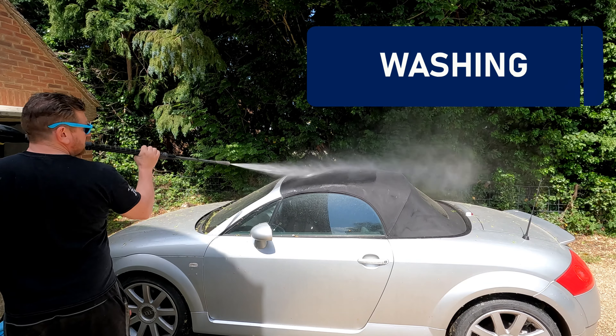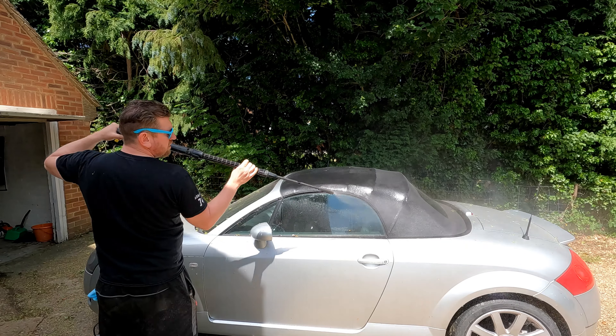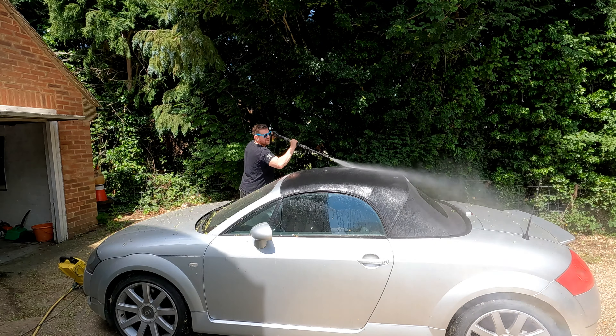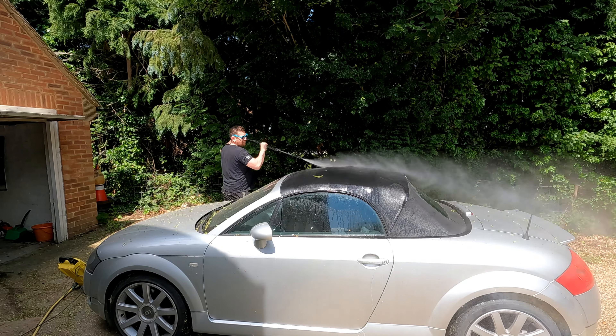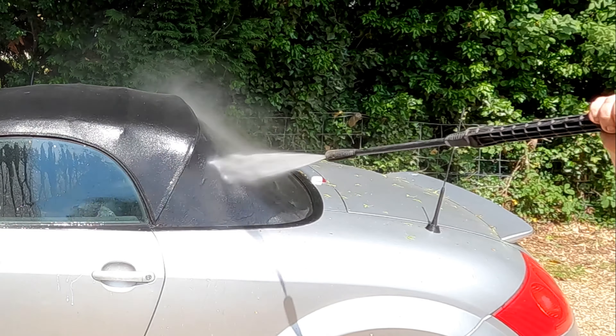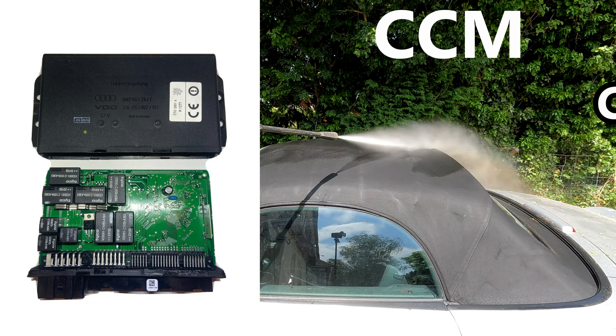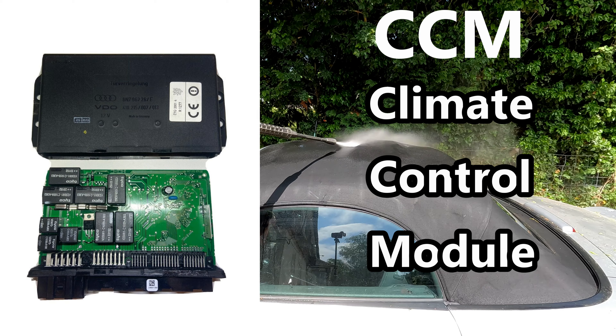Next, let's get the jet wash on this and give it a very light cleaning. Without directing the pressure washer straight at the hood I give it a good wash — no detergent at this stage, just water. I don't want to introduce anything to the hood other than the correct cleaning products. Working across the hood this will lift and remove the surface debris and dirt. Again, be careful not to get any water around the base of the hood where it joins the bodywork — if you force it in there it can sit in the roof void and damage the CCM, the climate control module that controls the various electrics like windows and door locks.